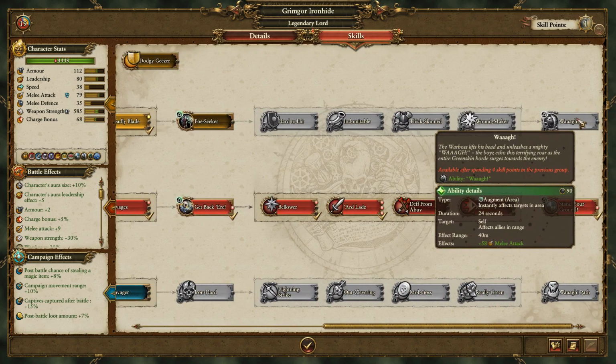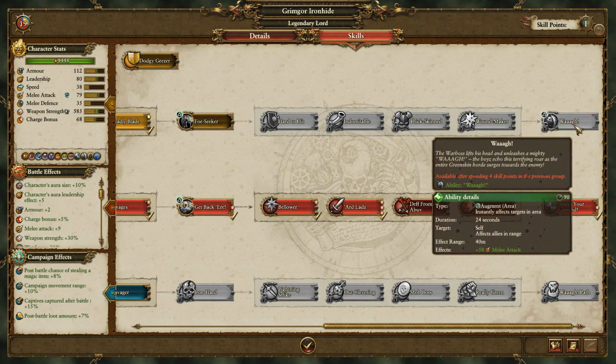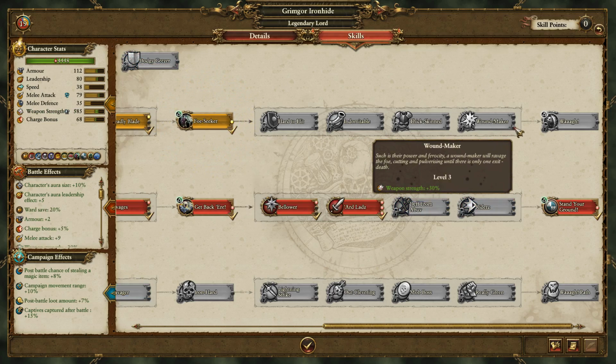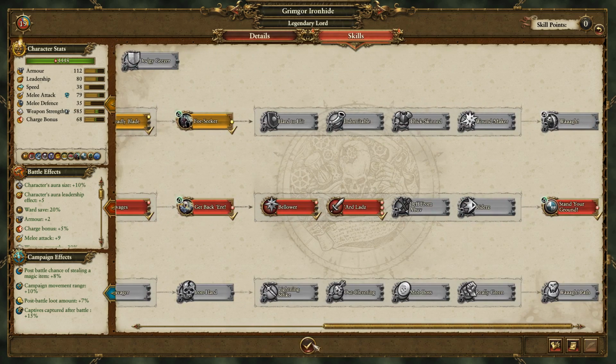But we're just moving up to the wall. One of the best buffs in the game. 58 melee attack means you're going to hit everything. Alright, so we're going Foe Seeker, and then we're probably going to get Wound Maker for 30% more damage. Yep, so that's what we're doing.